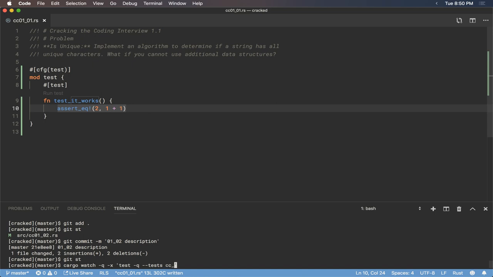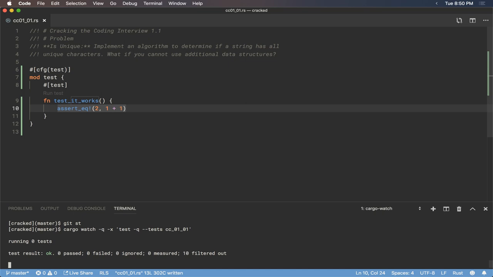And we'll do just the name of this module, which is CC0101, because I have 1.5 from the last time that we streamed as well. So if I do this, it should filter it down to only these tests. And so saving that right there.